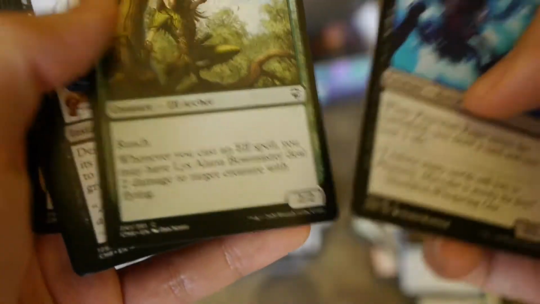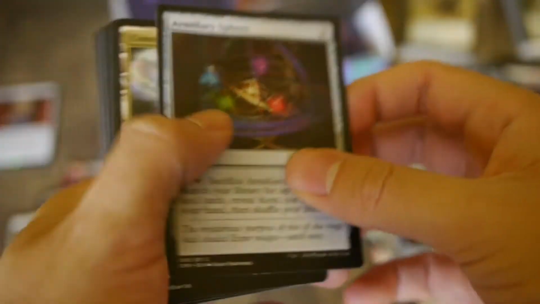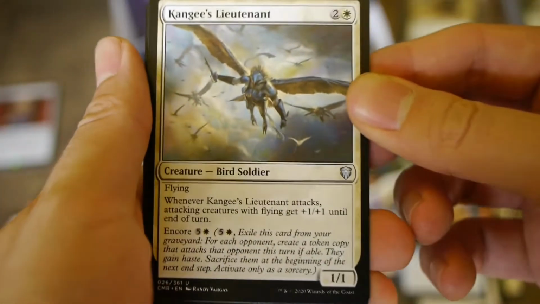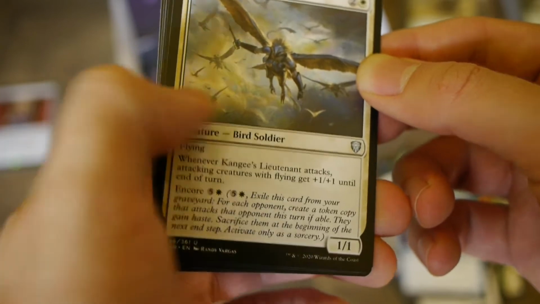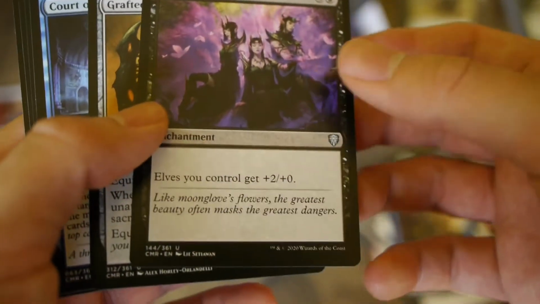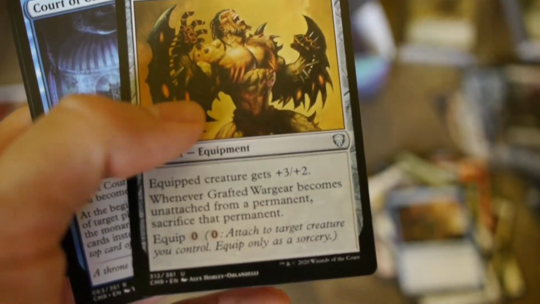Foundry Inspector. I could actually make a standard deck with the number of Foundry Inspectors I've drawn. Core Cartographer. Those mono white decks, you know, I get a lot of advantage out of that. Armillary Sphere, Command Tower. Kanji's Lieutenant. Okay. Bird Tribal. You see what this guy does. Each attacking creature with flying gets +1/+1 until end of turn when this attacks. Not bad. Elves you control get +2. That's pretty good.